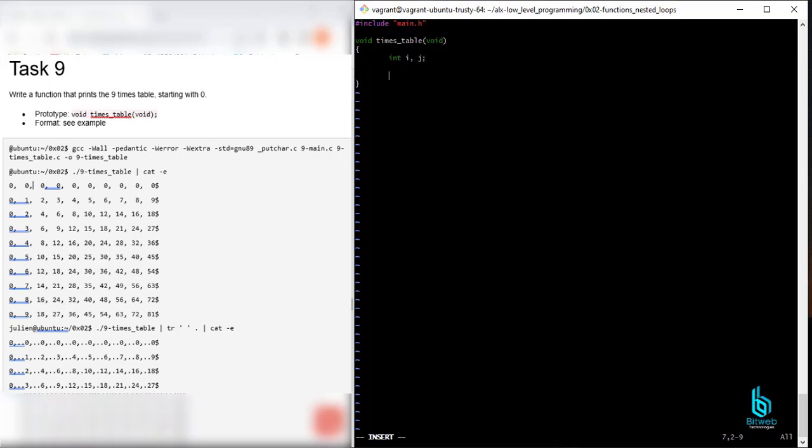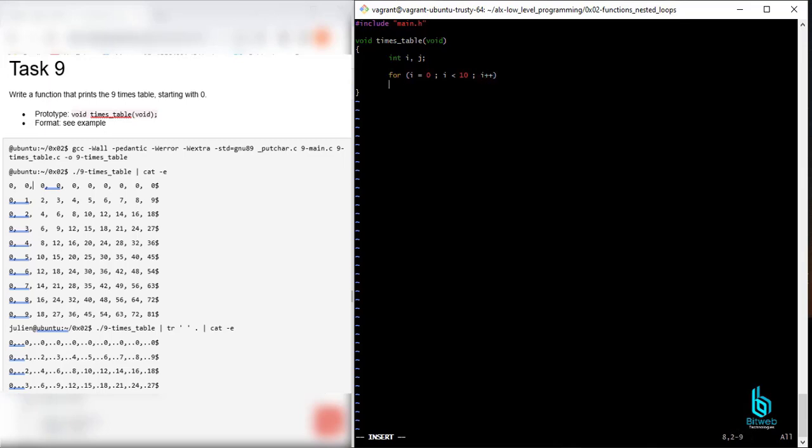So what's the next thing I need to do? Here I will now start the looping for the rows, which I need to start from 0, because it has stated clearly in the question: starting with 0. So what should be the condition? We have 10 rows, so it has to be i less than 10, because the question says prints the 9 times table. If you count from 0 to 10, you're going to get 11. That's why I use less than, so that it will not include the 10. Instead, it will stop at 9, right? So here I will now say i plus plus, right?